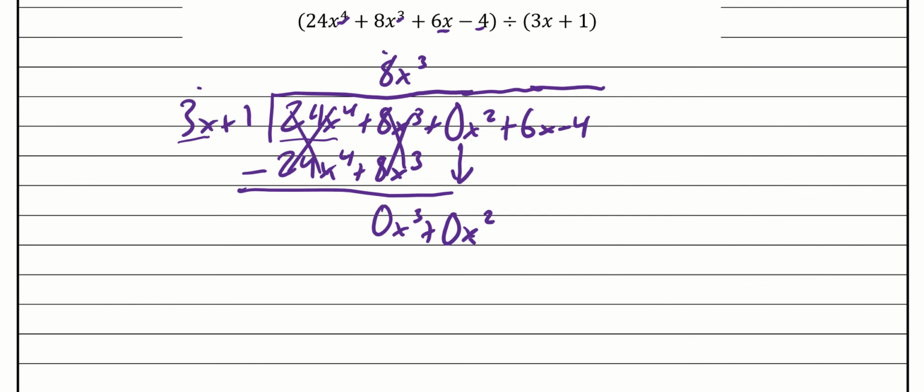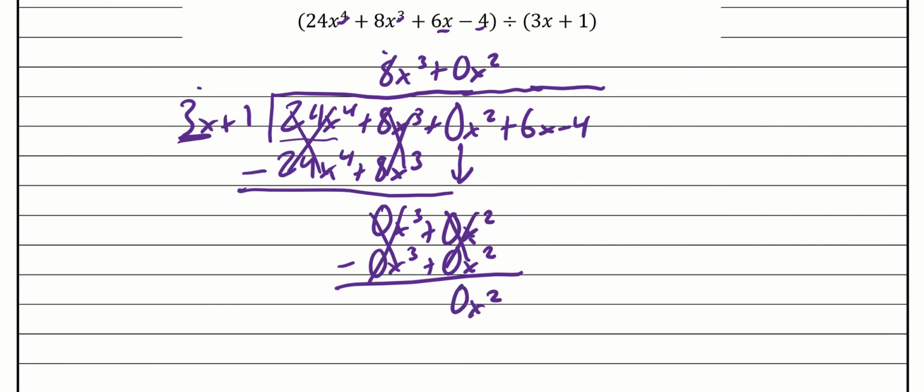So here, the next step, if I look at this first value again, 3x, try to match it up with 0x to the third, that would be 0x squared. So I'll just say that, 0x squared. I'll multiply these here. 3x times 0x squared is going to be 0x to the third. 0x squared times 1 is just 0x squared. And so we're just going to see a lot of things canceling out here. So 0 minus 0 just cancels out. 0 minus 0 cancels out. So this is just 0x squared.